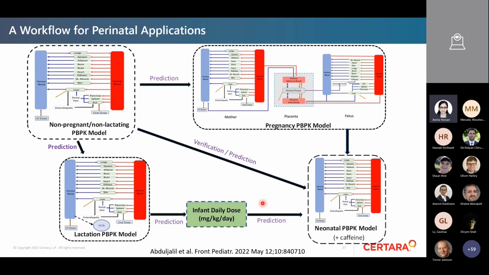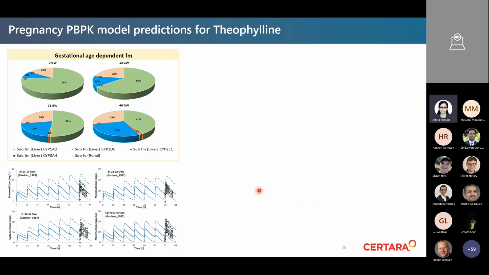This model is also available in the Simcyp. The data are all combined to build a drug model for theophylline to see how it will perform in different scenarios, and its conversion to caffeine. Basically, the substrate and metabolite PBPK model was developed in the neonate, showing the perinatal side of things. This was first developed and verified in the non-pregnant, utilizing several clinical studies, and then we looked into the pregnancy PBPK side of things.